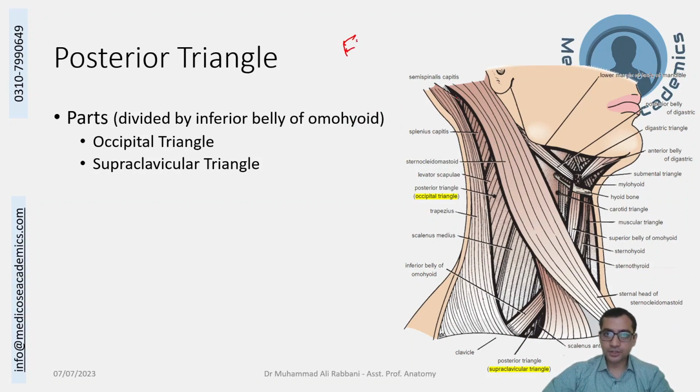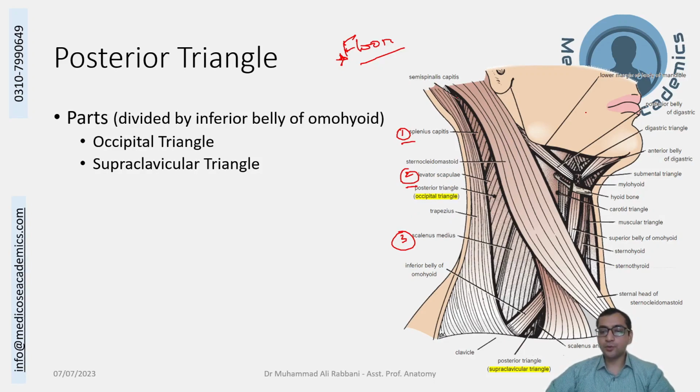This is a very important question, commonly asked, especially in the vivas. Which structures are forming the floor? Just stick to the labeling. The first muscle, the most common, is splenius capitis, then levator scapulae, then scalenus medius. These are the muscles that you must remember. They are very visible here.